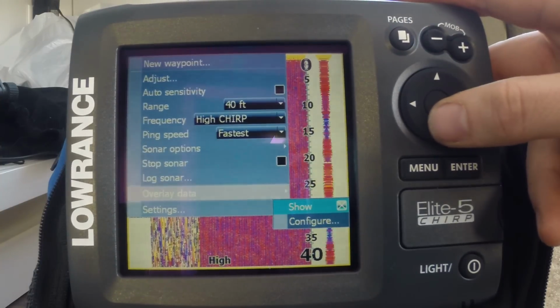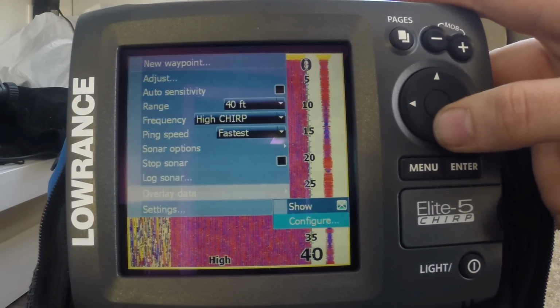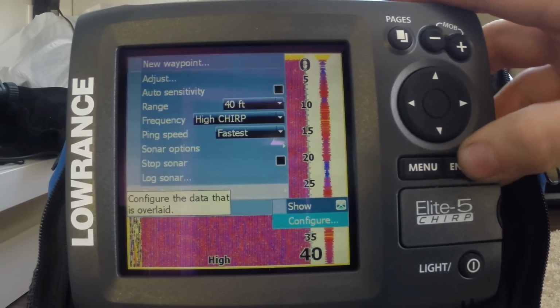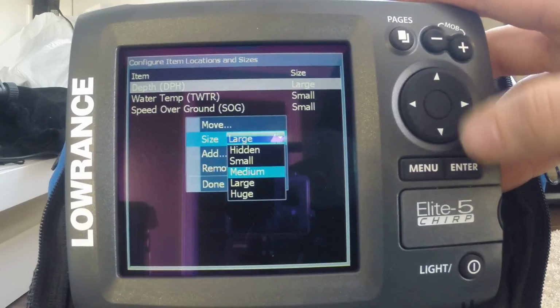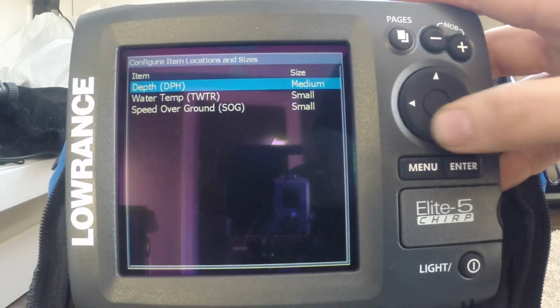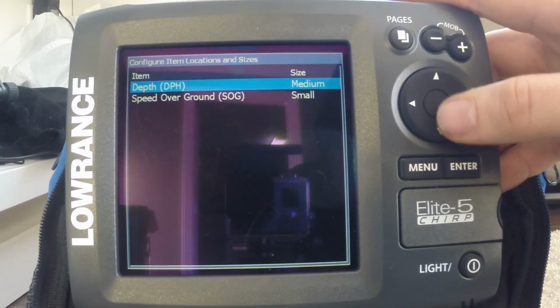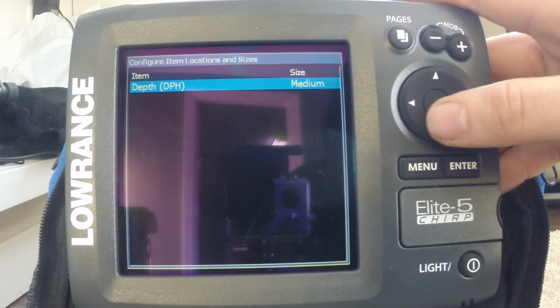Our overlay data, I'm going to go in there. I'm going to keep the overlay data on, so you want to make sure that box is checked off. And these are just the numbers you'll see on the screen, like the depth or whatever. I'm going to go to configure. I'm going to change the size of the depth to medium so it doesn't take up so much of the screen. I'm going to remove water temp and remove speed over ground because I don't need that cluttering the screen.